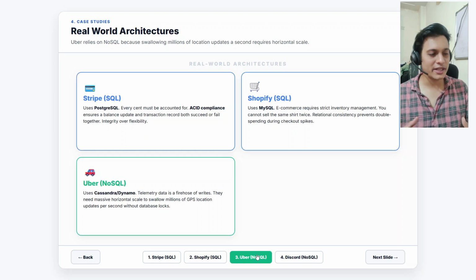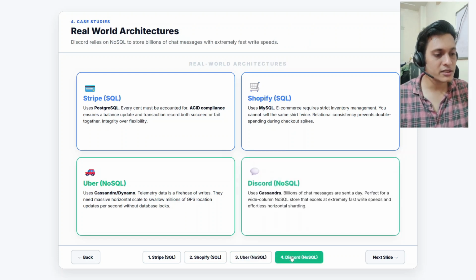It might be possible that sometimes the data being transferred to this database gets missed, and then it gets connected again, and after some time it shows that your route is this one. So there is uncertainty, and there is lots of data updating every second. So Uber is using NoSQL, Cassandra or DynamoDB.